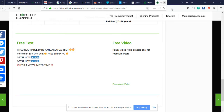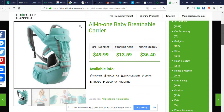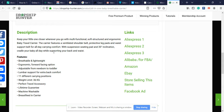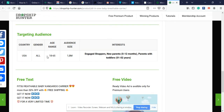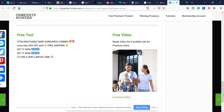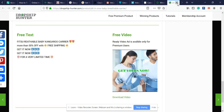That brings us to our third and final winning product: the All-in-One Baby Breathable Carrier. Product cost is $13.59, we're going to be selling this for about $49.99, giving us a profit margin of $36.40. There's a nice adjustable description — you'll probably want to add some more to that. Check out your competition for Shopify to get inspiration and touch up the description. For targeting: country USA, gender both, age range 18 to 65, interests targeting new parents with babies 0-12 months and parents with toddlers 1-2 years old, with a very eye-catching video ad that I can see converting very well on Facebook and Instagram.